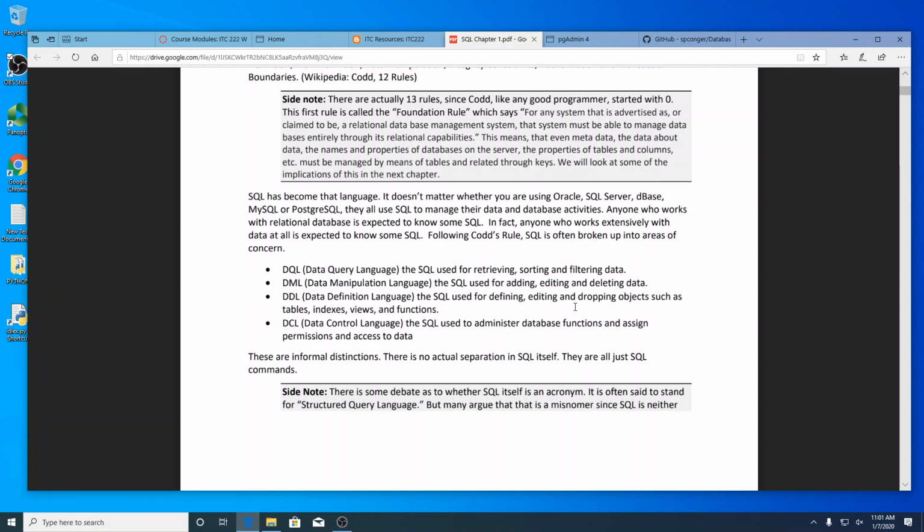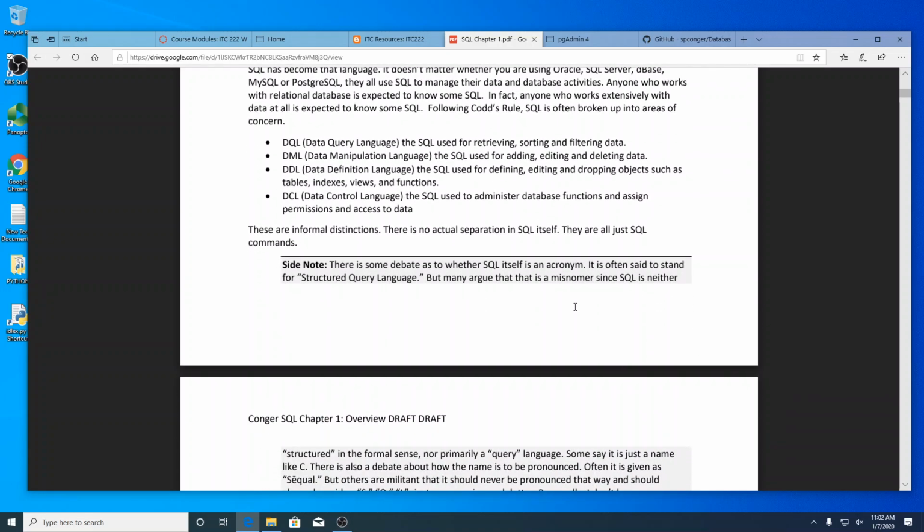So every relational database tries to implement that standard, but the standard has some flexibility which allows you to add stuff. It says you have to have a float data type, but it doesn't say what you have to name it. It says you have to have an integer data type, but it doesn't say what you have to name it. So the data type names are quite a bit different in different places. This is interesting, but not super important.